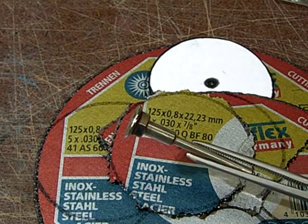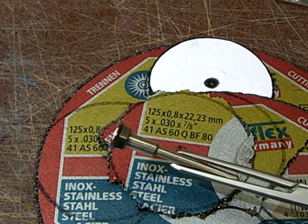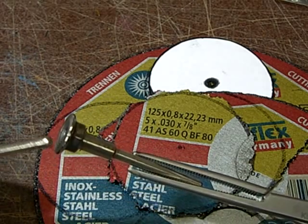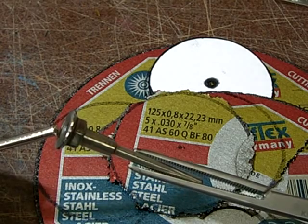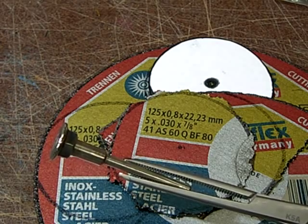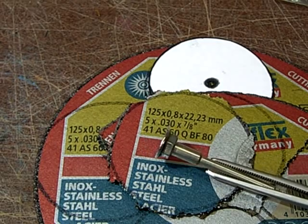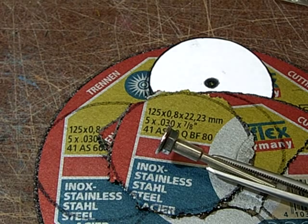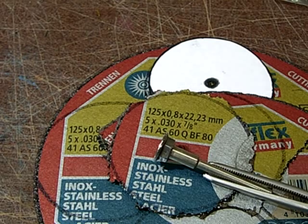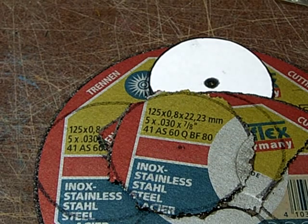and when it was set I simply put it in my Proxxon and I held it against a disc grinder so that the surface here is perfectly rectangular and right angled to the shaft so that the disc doesn't wobble around. And this has some more gripping area here, so it's a little more secure in there. But on normal mandrels it worked just nice for several years for me. So if you don't have the means to do this, you don't need to do it, absolutely.